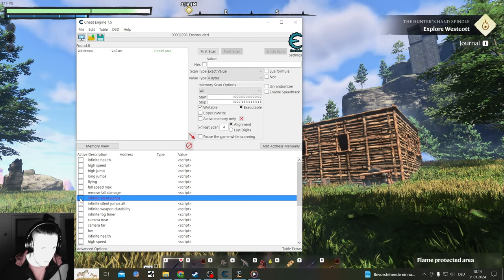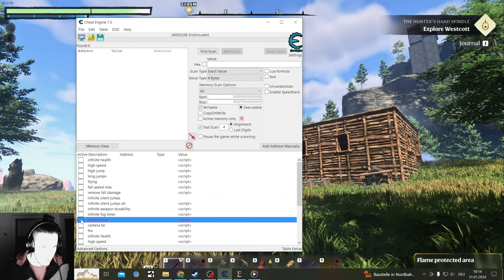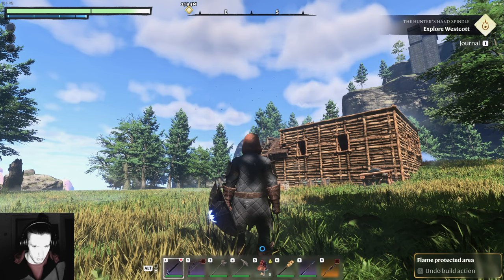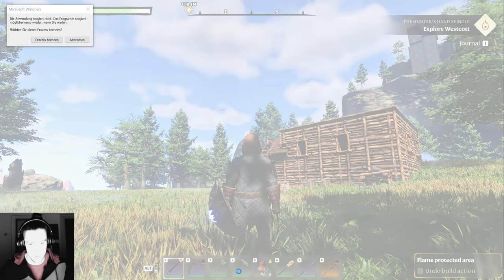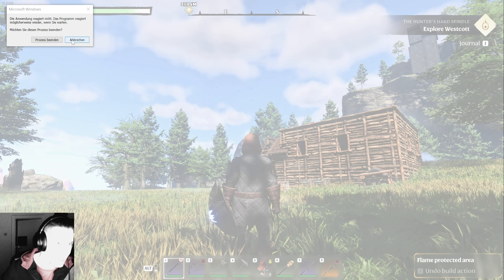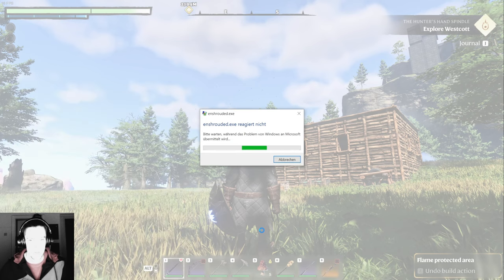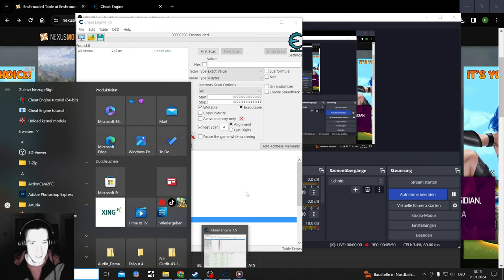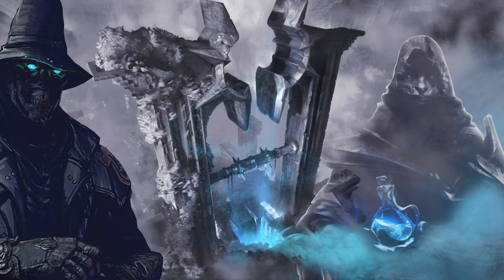Vertical, low jumps, infinite silent jumps, infinite weapon durability, infinite stamina, camera near. Oh boy, is that first person now? Yep, that just freezes the game. Lovely, lovely. Let's not do that then. No, no. Oh no. Who would have thought? Oh, let's try it. No, no, no, no. Damn it. This game loads forever. Camera near doesn't work. FOV. Ugh. So far, not so good.